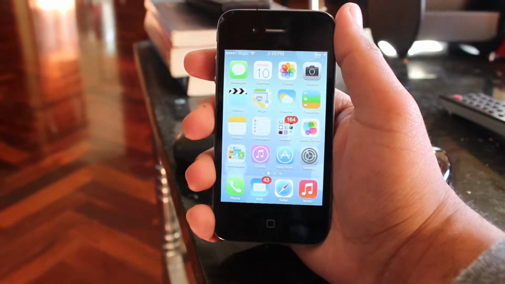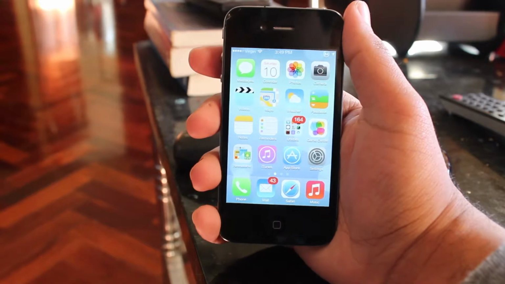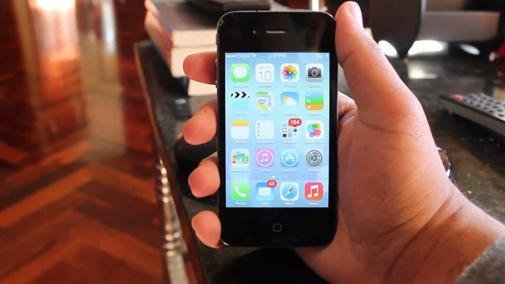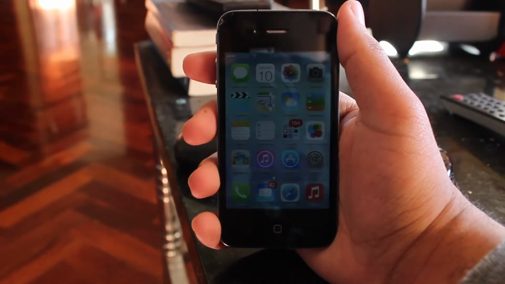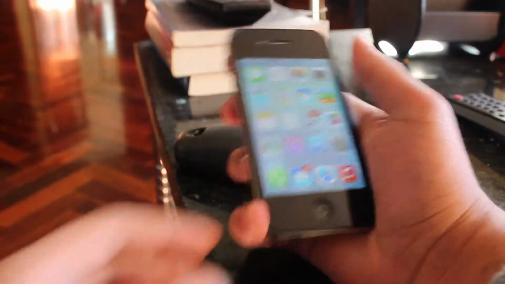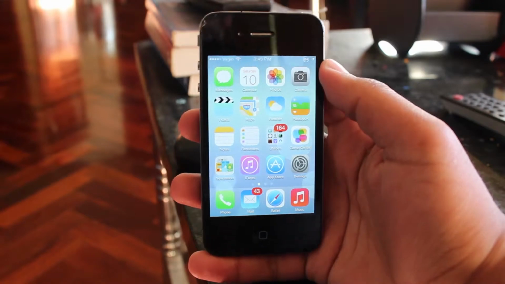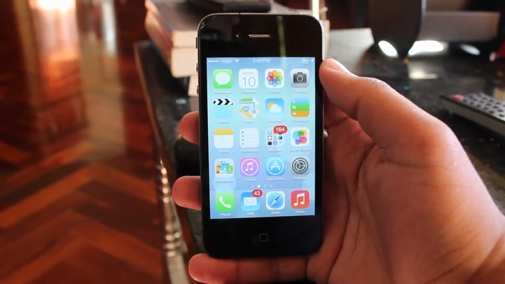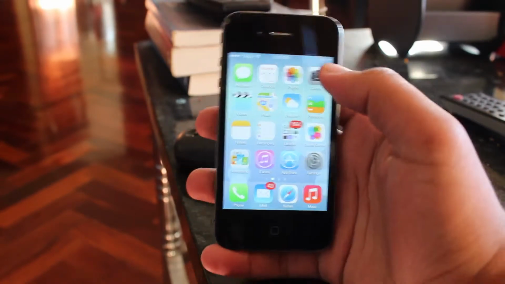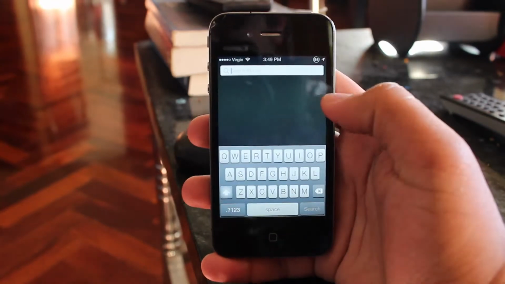They're very small, and a lot of people might not find them very useful, but they might like them just because they seem cool or look cool. The two tweaks in question are both free. The first one I'm going to show you is called DismissMyKeyboard, and the second one is called Popoveractions. What I'll demonstrate right now is DismissMyKeyboard.